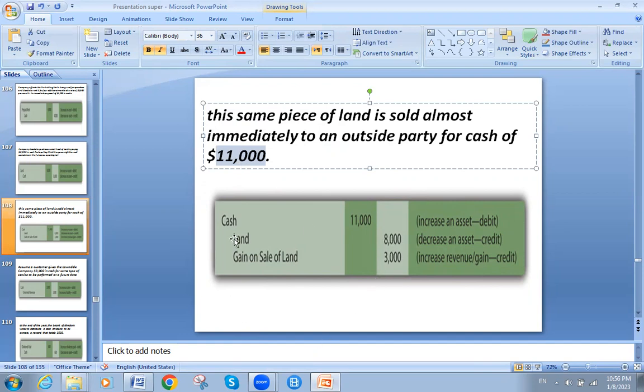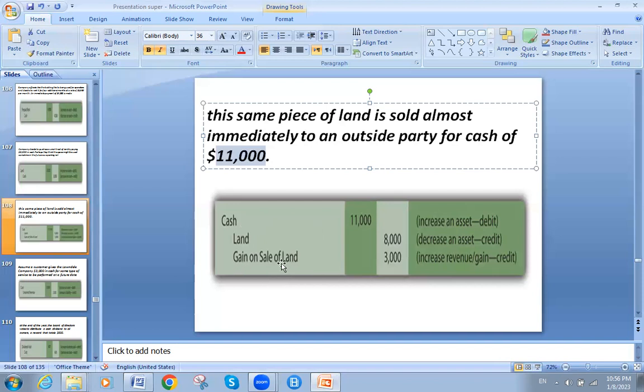How will the transaction be recorded? From cash, because we sold the land, so we got 11,000. This is an increase in cash, because cash is an asset. So the cash will be increased by 11,000, into two things. Land is a credit. Why? Because the land is out of your possession now. It's not yours. You left it. So your land is decreased. This is a decrease in an asset, so this is credit.